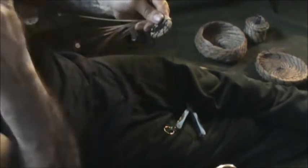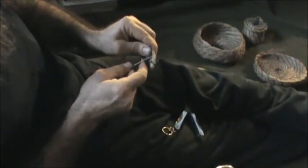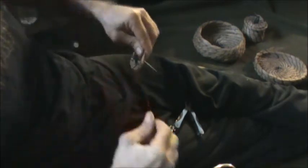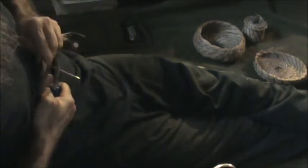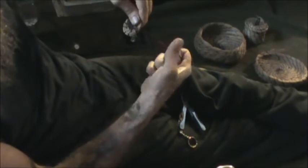See, it's starting to round out now. So we're going to run another loop here, and I'm going to throw another little bunch of pine needles in again. And I add them one at a time, just kind of keep everything rolling along. That's a tight coil. That's what we want, though. Nice, solid little project.